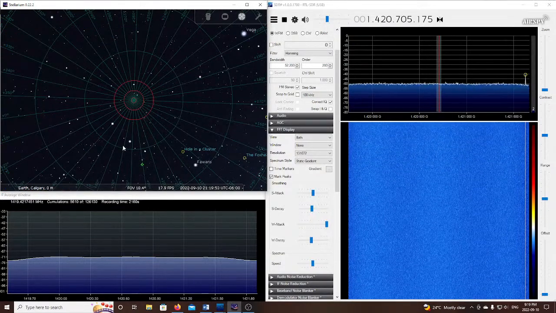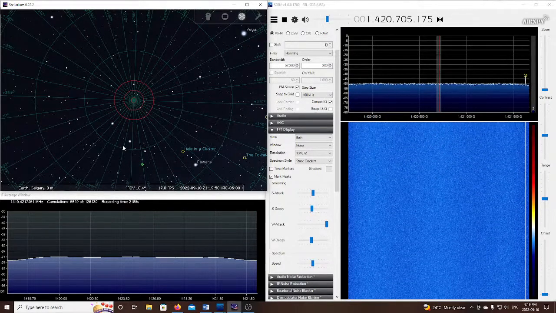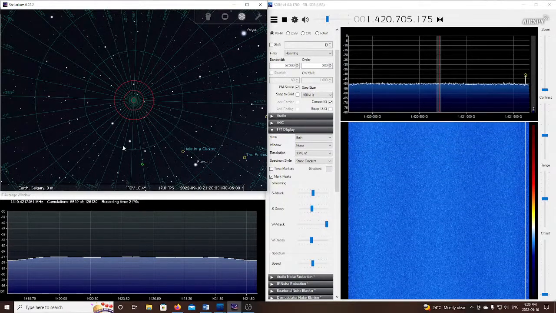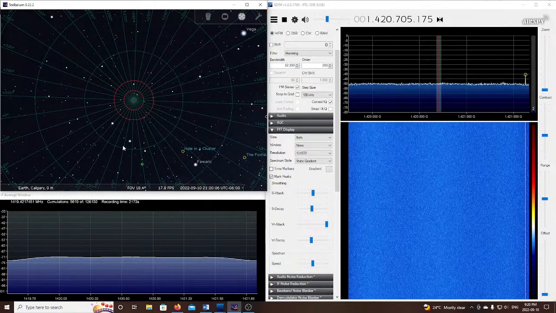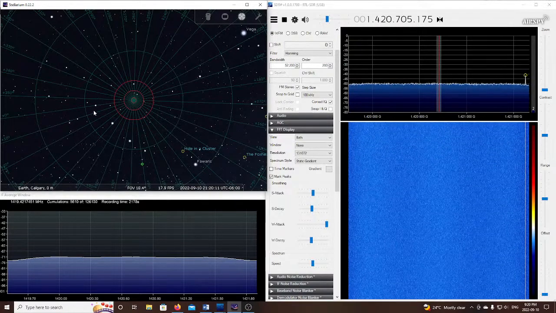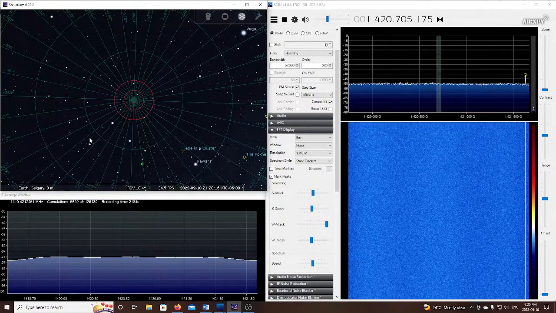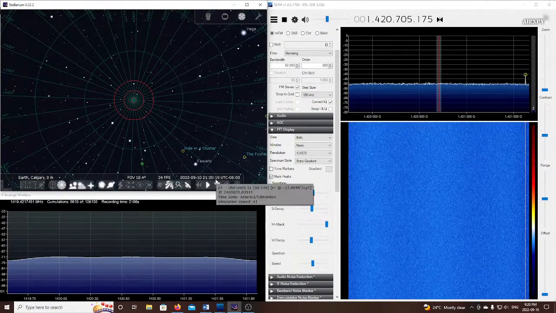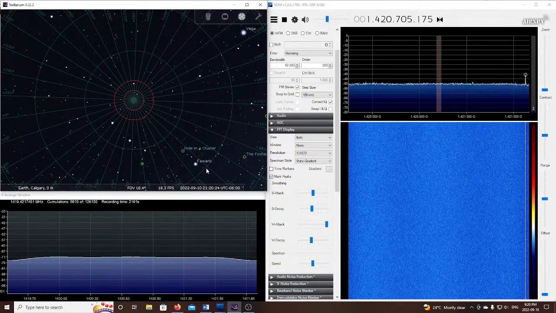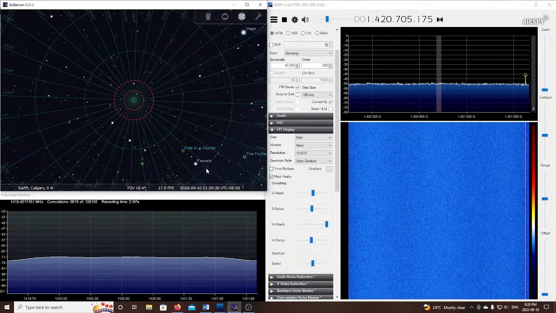Now, my actual radio telescope currently isn't set up, so what I'm doing is I have some reflectors just on the ground, kind of aimed at a receiver. So it's incredibly crappy, but it's better than nothing. But we also have this lovely live view of what's going on overhead. Well, this is a program, but it should be synced up to real life. It's a rough approximation of what's going on. So we will go from there.